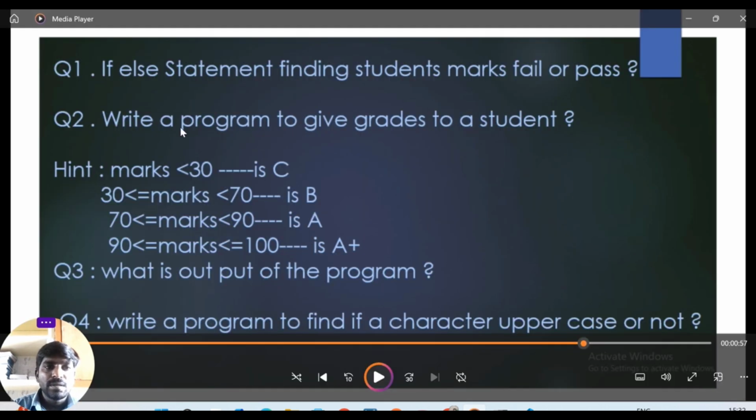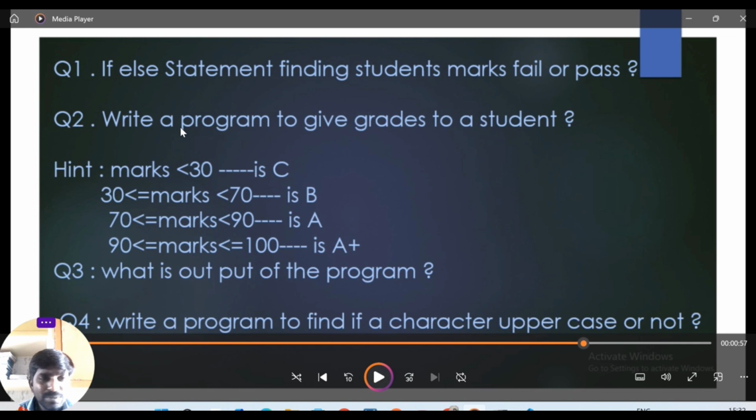So the next task: write a program to give the grade of a student. If the marks are less than 30, that is C grade.